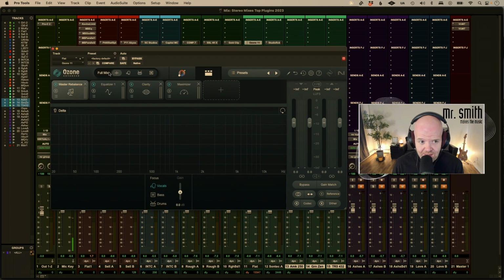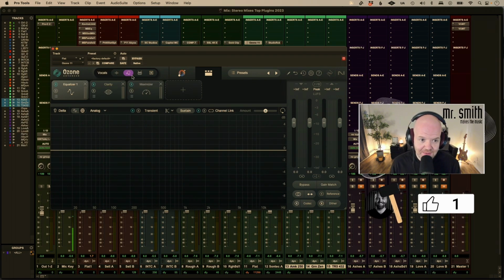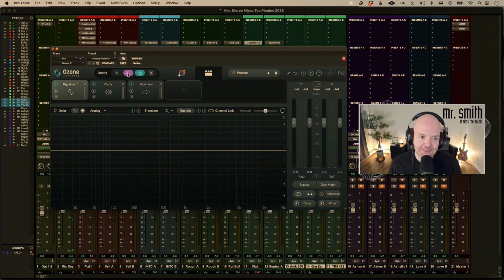So yeah, up here you can see you can manipulate either the full mix, just the vocals, just the drums, just the bass within a stereo file. And I will be honest, I was suspect about how good this would be, and it's very impressive. Both when you just want to subtly change something within a mix that you've been sent to master, or definitely when you've been sent a mix that's maybe got some problems. You can maybe use some help more on the mix front, and maybe you don't have time to go back and forth with a mix engineer. You can really deep dive in there, and it's pretty phenomenal what you can do.